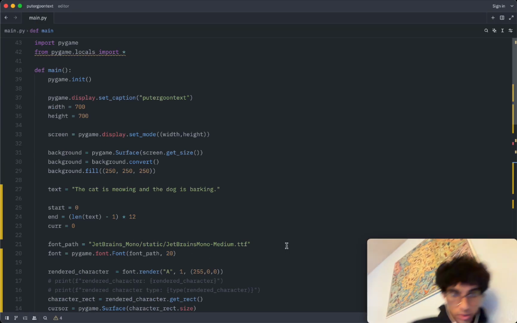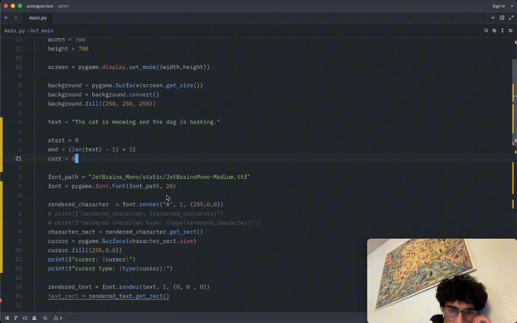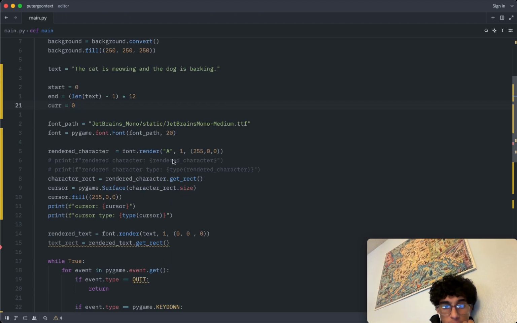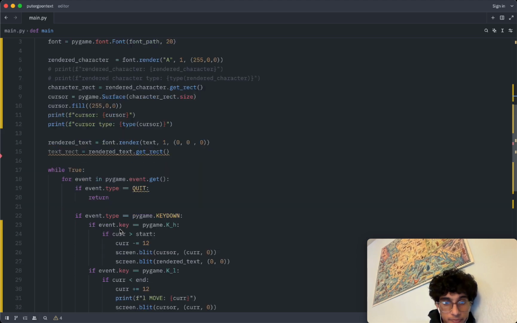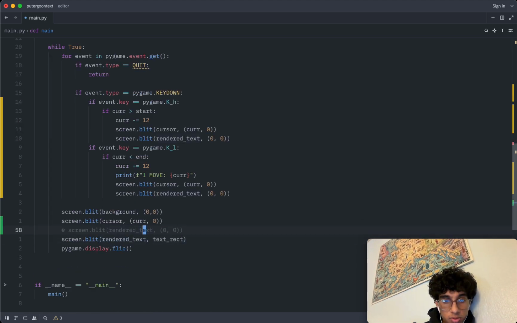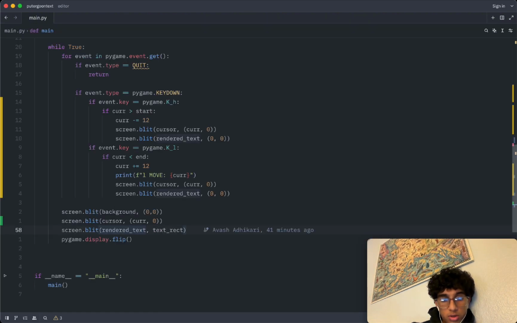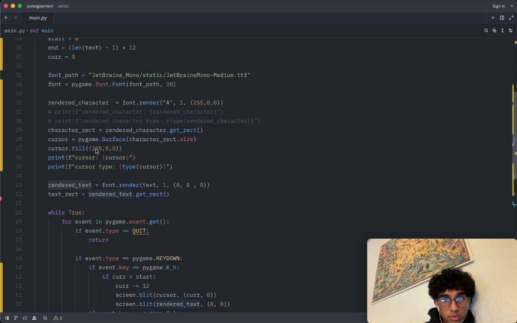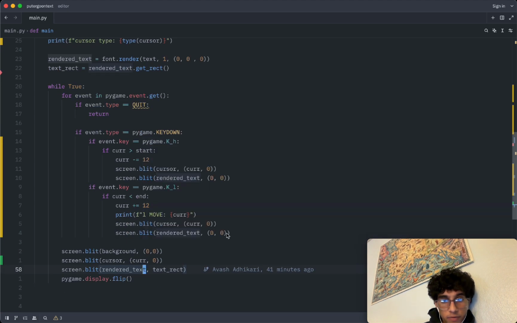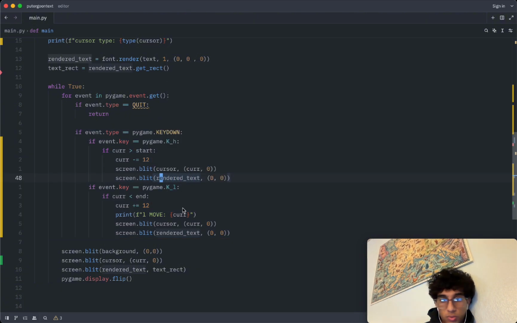Let me read the code real quick. Okay, so I have text. I have start and the end. And I'm in a font. And then I made a rectangle the size of one character. And then it's never used. It's here. It's probably better because it's in a rectangle rather than just being somewhere. So a lot of it is saying what happens when someone does an input and reflecting that on the screen. Interesting. Well, okay, thank you. It's been day 4.